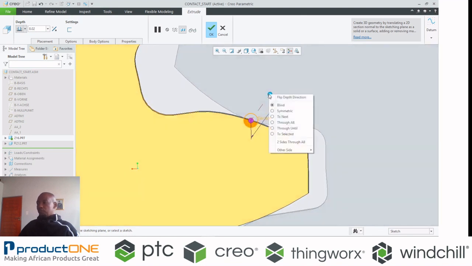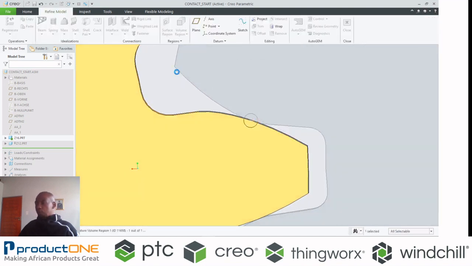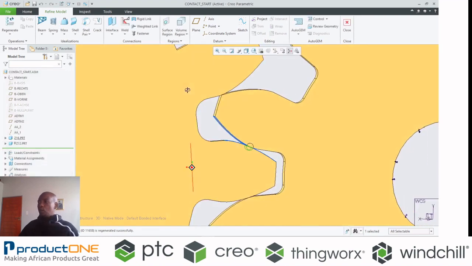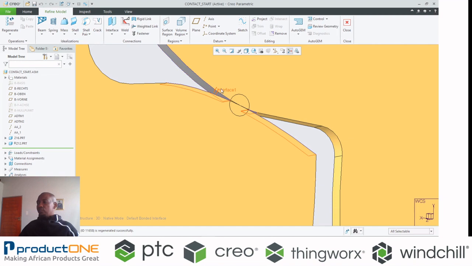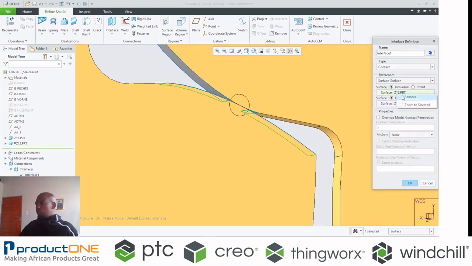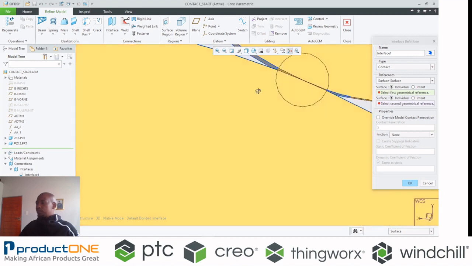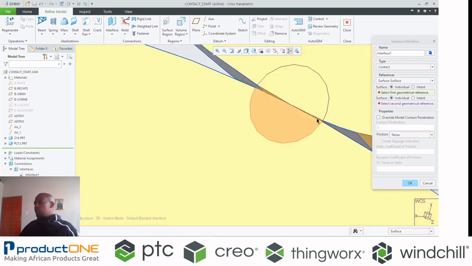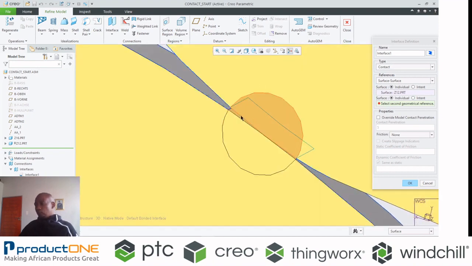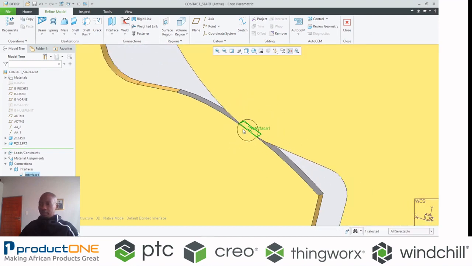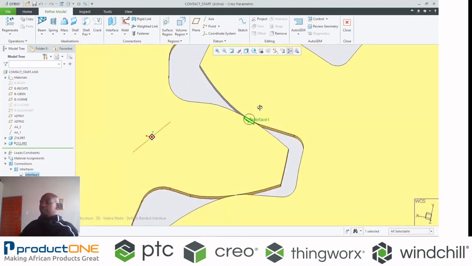Now that we've actually defined the volume region on all of these, this is why we're going to take what we currently have as contact interfaces. We're going to remove all those surfaces. Instead of them acting on those surfaces, we're only going to choose these small little surfaces over here. So that means that we are really honing in on where the contact is happening. So that's the first aspect.